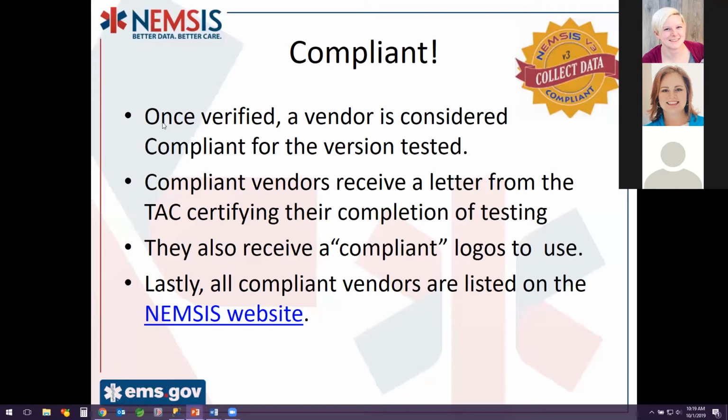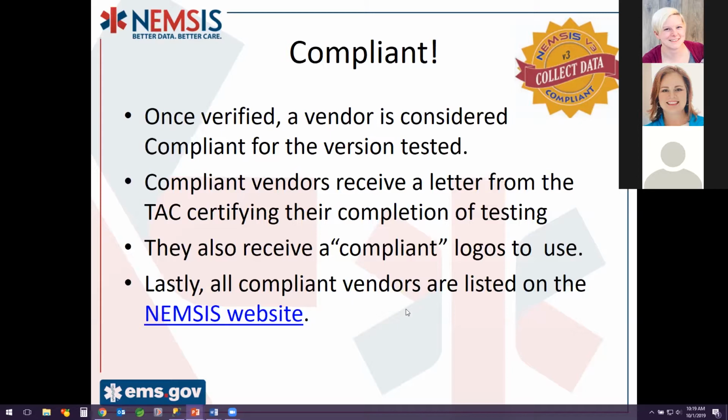So once we've verified that your test cases are complete and they match what we expect, you're considered compliant for the version that you were tested on and for the version of your software that you tested with. Compliant vendors will receive a letter from the TAC that certifies they completed testing. You also receive a set of compliant logos to use. It looks a little bit like this. In 3.5, they'll have the new logo on them, as well as 3.5.0. And they're usually a little higher quality than this one here.